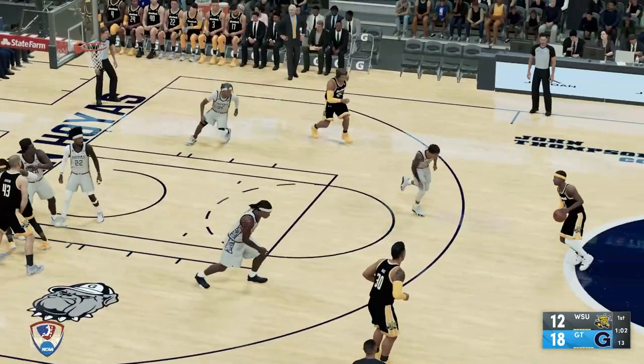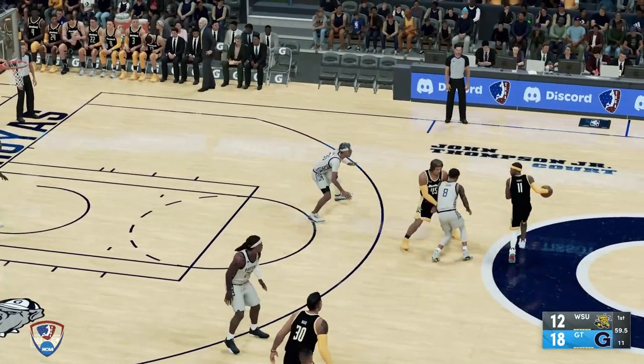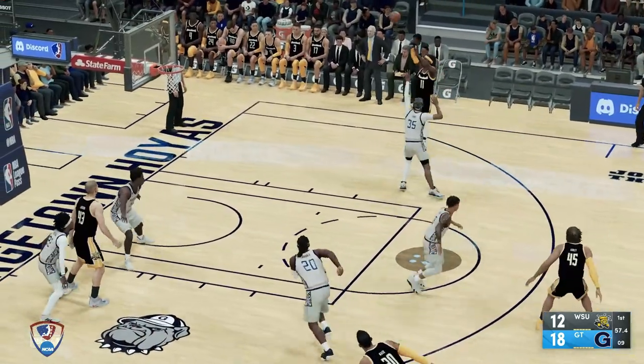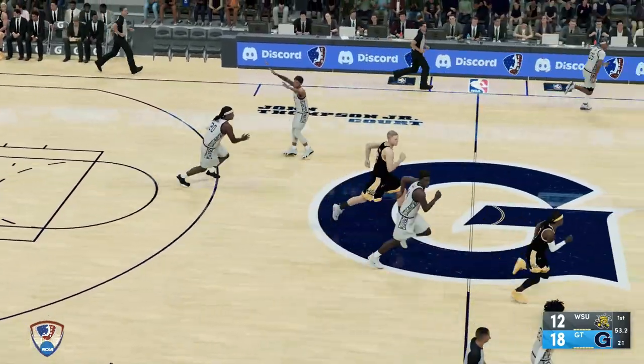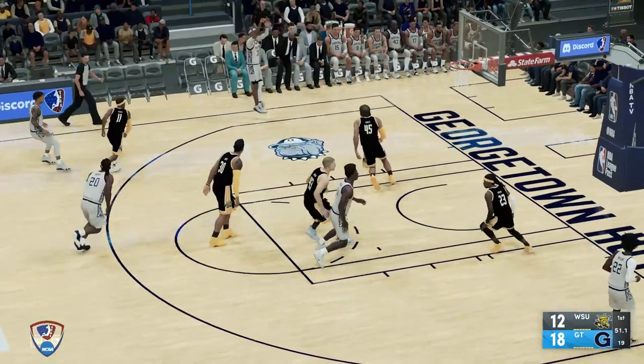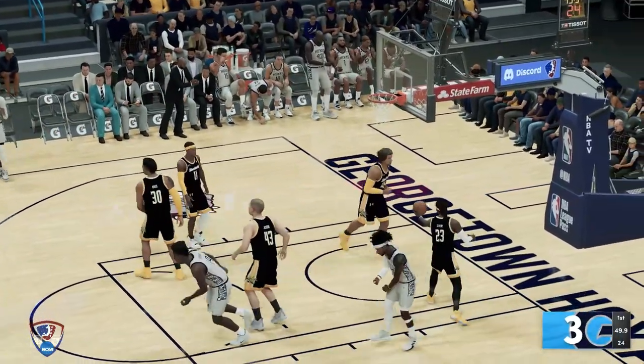Trying to get something going before the half. We got 1 minute to go, and the 29-ranked Hoyas are going to give us a show. He's got a wide-open jumper with that one, off the back of the iron. Does not get the bang there, Mr. President. Now they're pushing it up the floor, but AJ's wide open.